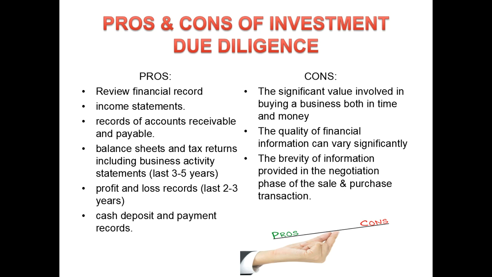The cons are the significant value involved in buying a business, both in time and money. The quality of the financial information can vary significantly. So, even if the company's income statements and financial records provide a very positive view, there could be a sudden news development which could affect the company. So, there's only so much that the research can help. The brevity of the information provided in the negotiation phase of the sale and purchase transaction can vary. So please keep that in mind with investment due diligence.